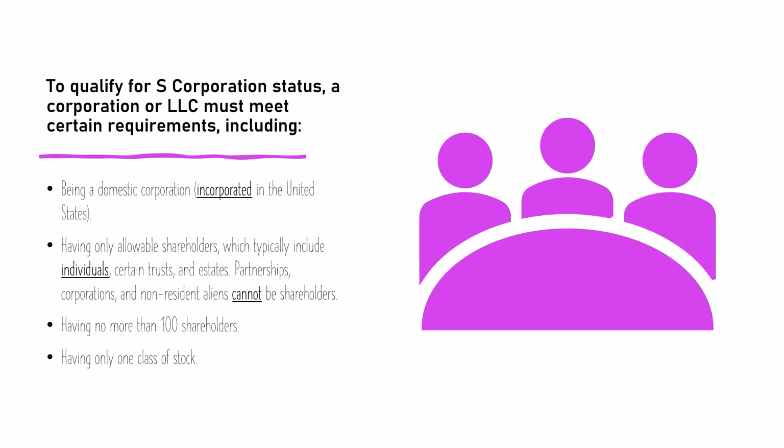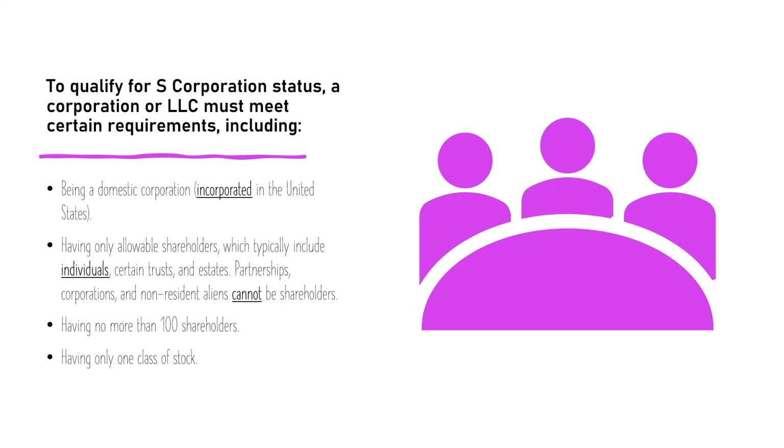There are qualifications before you can do the S corp. One of the biggest things is that you actually already need to be incorporated within the United States. Whether you are incorporated as a regular C corporation or as an LLC, that has to be done in the United States, usually within the state that you are in. A difference between an S corporation and a C corporation is that only U.S. citizens and residents, and they have to be individuals, can actually be shareholders. So you cannot have any foreign shareholders that do not live within the United States.